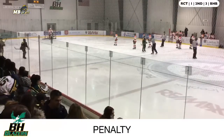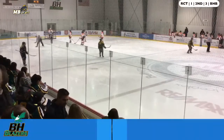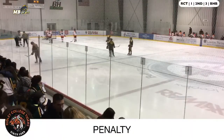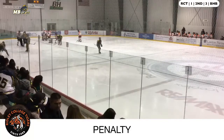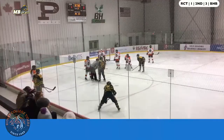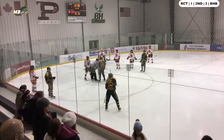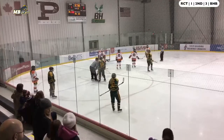Shayak for the Blazers, and it looks like number 19, Catherine Culligan, fighting around in the front of the net there. Clearly a mismatch in size, but nonetheless, both players going off for a little bit of roughing and sticking and asking what they use for the laundry detergent in the jerseys, all that mess going on. I think the timekeeper himself is kind of confused as to why all these whistles are going down, but nonetheless, it looks like we actually have Culligan with an extra 2 minutes called here.